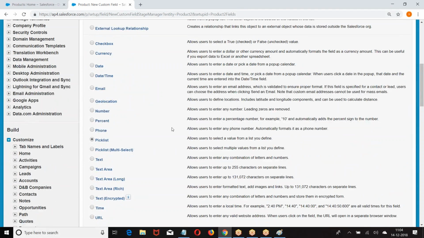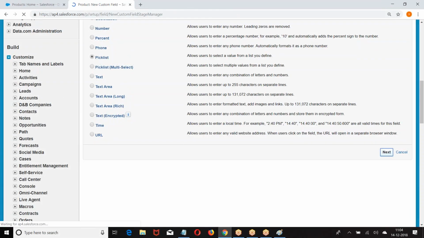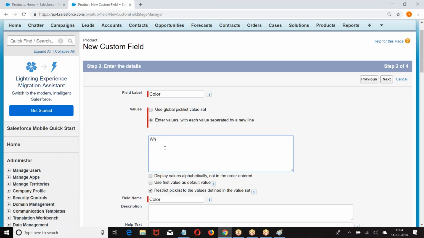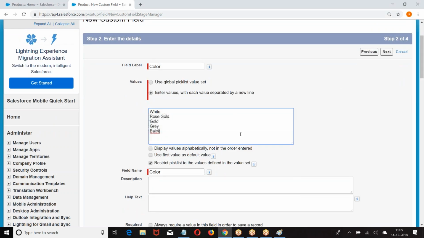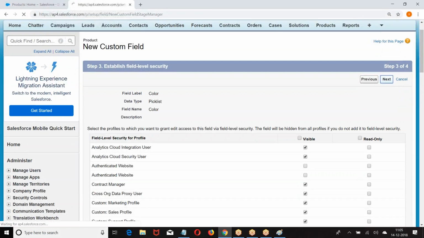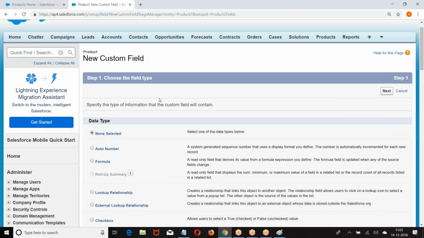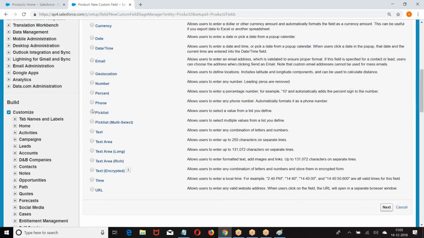They're asking color, different types of colors available, which product, which color, and I have a memory pick list.